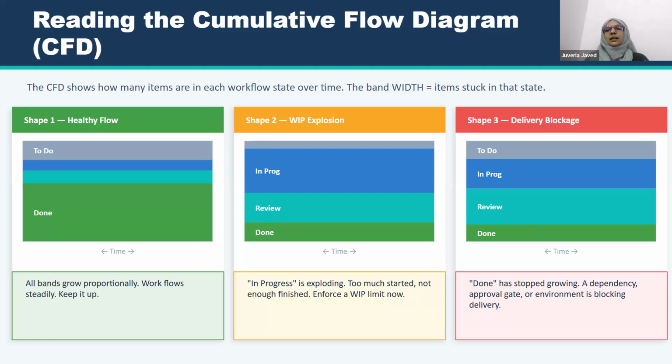So we have to plan some agenda, we can add the DOD items or the peer review or anything we can start. If we are finding the band size in this way, that means the delivery is blocked. To do and in progress is going well, but done is not able to grow properly because the review is very bulky. Does it make sense? So these diagrams, these CFDs will help you to identify which pattern your team is working on, and what is the right time to control the WIP limit for your team, or to reduce the WIP limit for your team.